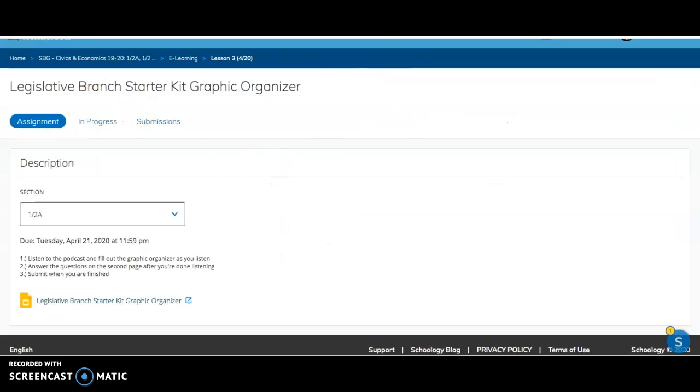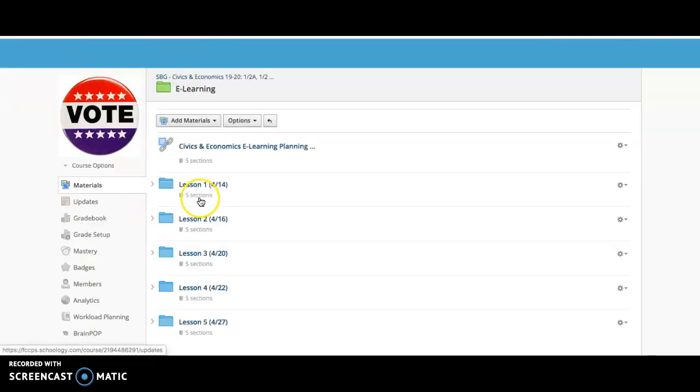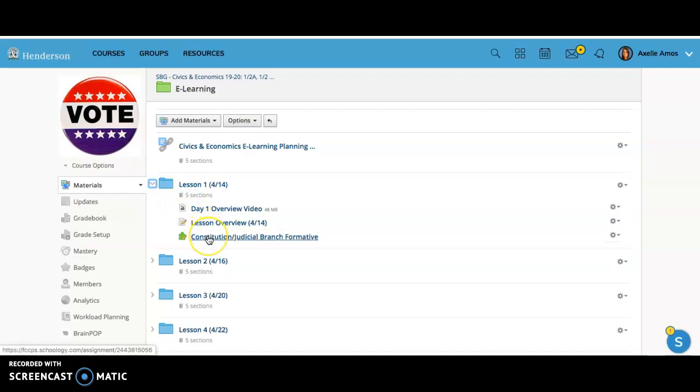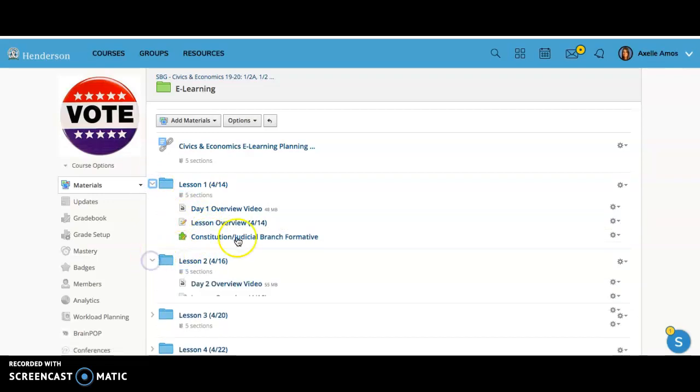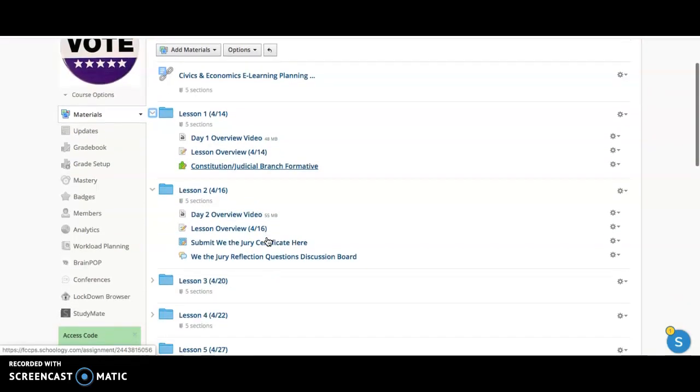Some of them won't be an assigned document. So for instance, if we look at lesson 1, this is a formative assessment, so that's a little formative quiz that the students will be taking.